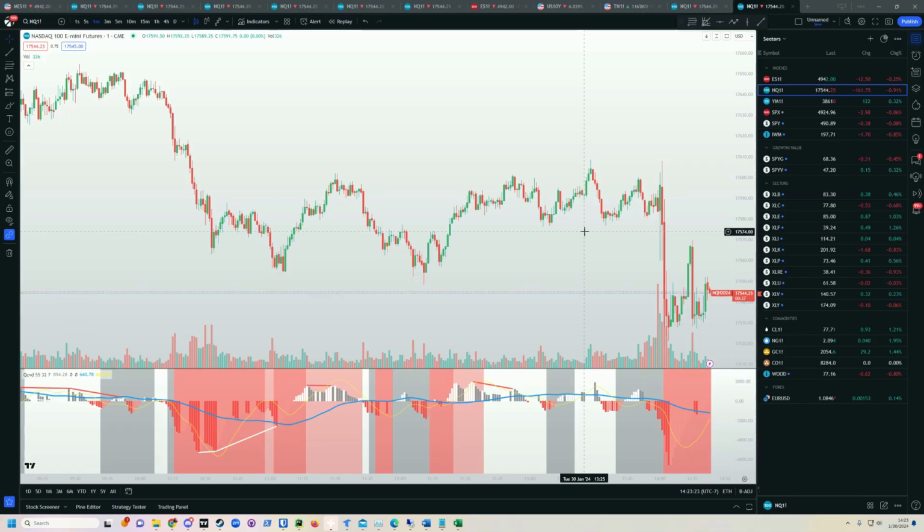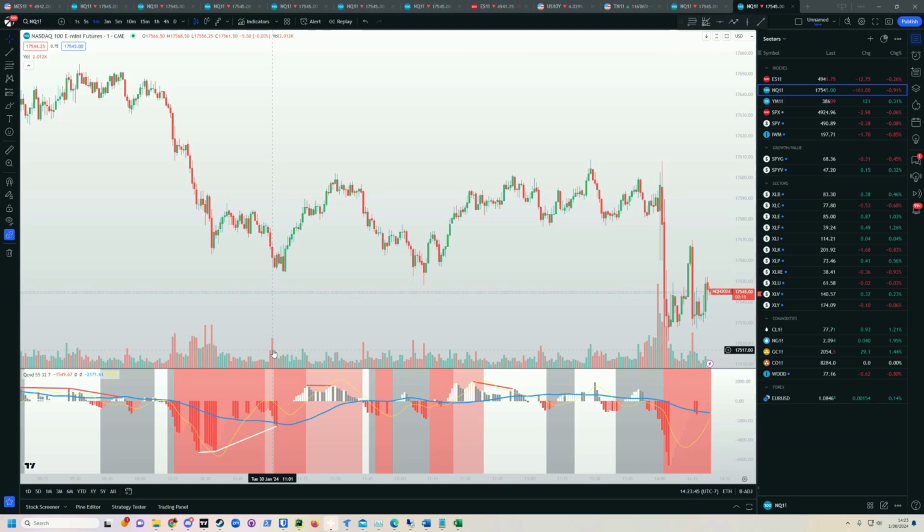All right, we're going to discuss the CVD indicator. This is the cumulative volume delta indicator. And first of all, we'll discuss what cumulative volume delta is. Essentially, here at the bottom of the screen, of course, we have our volume indicator. Now, what that does is it tracks the number of contracts or shares that are traded in that time period.